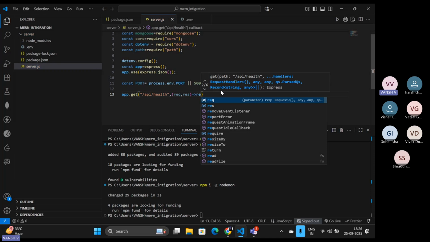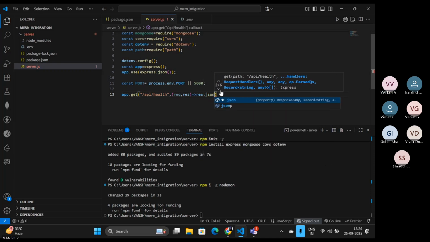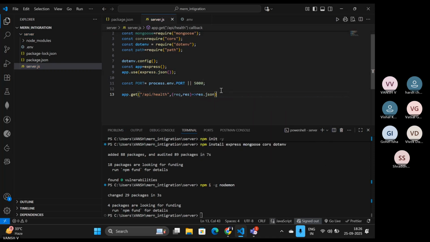It will provide me a JSON message, where okay is true. Something like this we can append, just for the response. If a user hits this particular endpoint, then you will get a response like okay or true from the server. Okay, just a second.